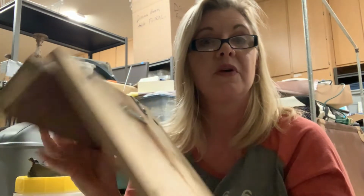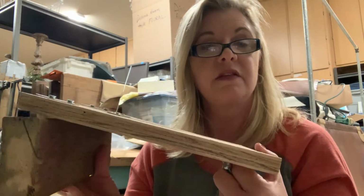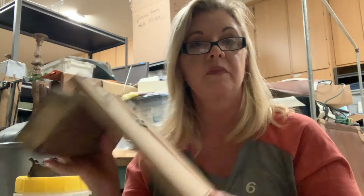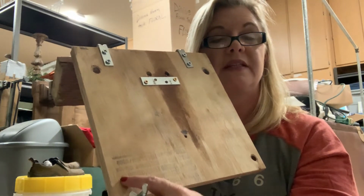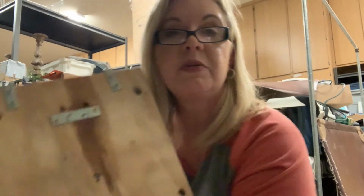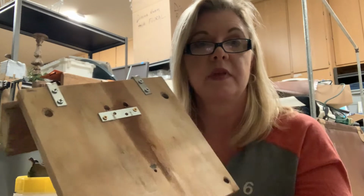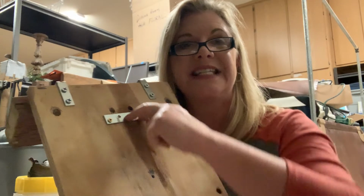Even though you create a board for mounting the Collarum, you're not going to be able to set the Collarum while it's on the board. So this is really just to give stability in the field. So you're going to have your board with the back and the L brackets. You're going to have drilled holes. These are actually for the nails that are going to just basically keep it sturdy in the ground. And these 3 holes are actually to mount the Collarum unit itself, okay? But you have to take it off of the board to actually set the trap. This bracket is just so that the metal piece of the Collarum doesn't dig into the wood.